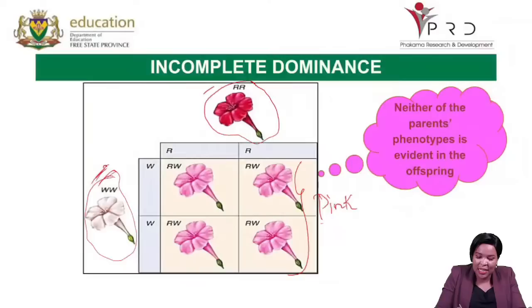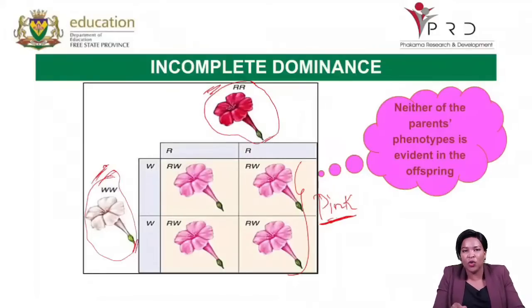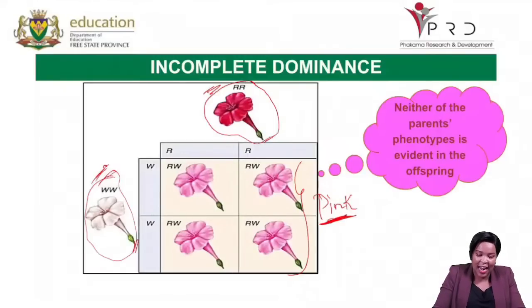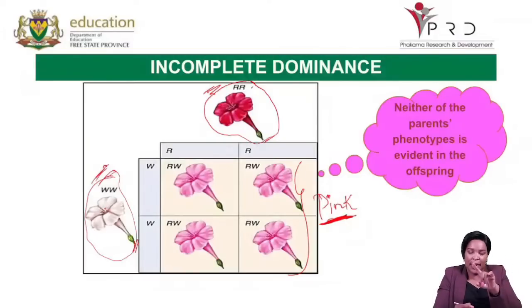So the offspring brings a new color on its own because both the phenotypes of the parents are in incomplete dominance. No allele is dominant over the other, so they are expressed in a way that forms an intermediate color. This intermediate color will be pink, because we did not cross pink, we crossed white and red, and it gave us pink. That's how you know that this is incomplete dominance. You must look for that intermediate color that you do not see in the parents.